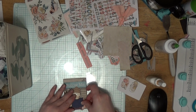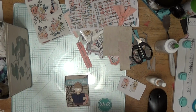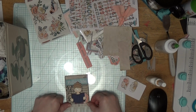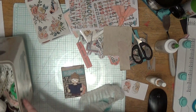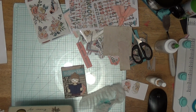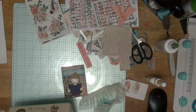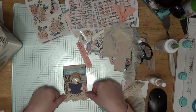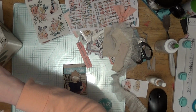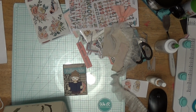So maybe we'll put her more in the middle. I'd like some lace or something to cover up that stark bottom. That would be cute. I always pull that one out. I think it's my favorite. Crocheting down here. That one doesn't cover up enough. It's got to be something thicker.